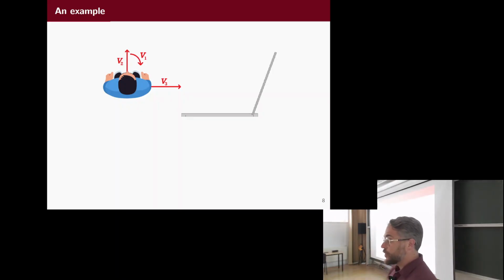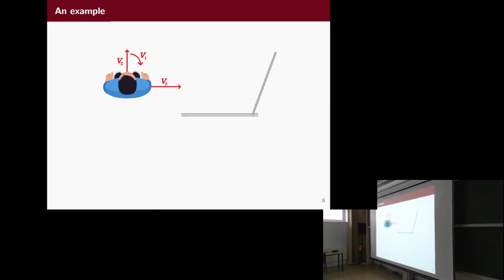I'm allowed to change the direction I'm facing, right? When I'm walking, that's not a big deal, but that's okay. Maybe I'm facing this way. Let's say I want to get out the door facing a certain direction. So I care about the direction I'm facing, right? I'm also allowed to walk straight forward. I'm also allowed to strafe side to side, and then anything I do is some combination of those, right? I can walk diagonally, and what I'm doing is I'm combining my forward and my sideways motion.